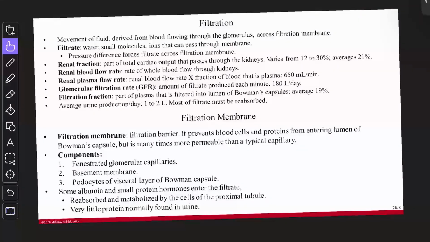So we've talked about the filtration membrane. I'm not going to spend a lot of time here. We've already talked about it. The filtration membrane is designed to prevent what two things from leaving the blood? Proteins and red blood cells, large proteins and red blood cells. There are some tiny little proteins and protein fragments, microproteins, that will get filtered. But large proteins and red blood cells should not be in the urine. If they are in the urine, that is an indication that there is a problem in the nephron.